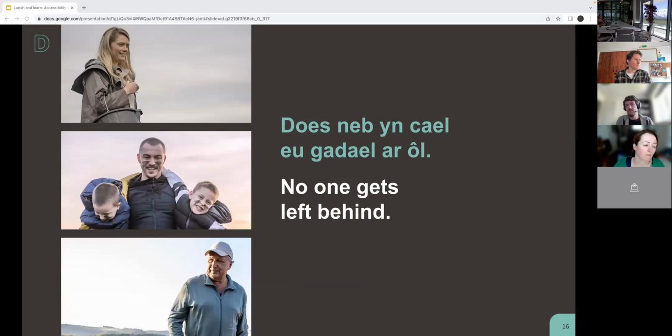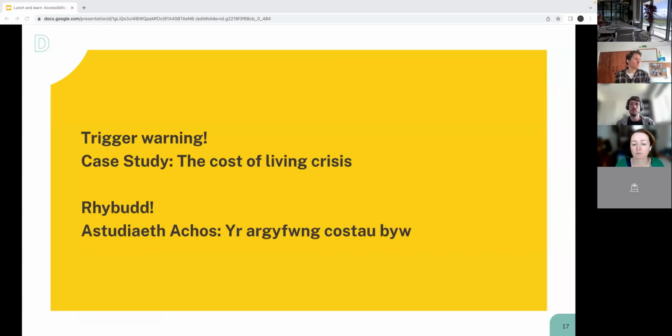I'm going to come back now to what we're here to do, which is ensure that nobody gets left behind. Although we have to do it as a legal requirement, we should do it anyway. There's lots of people out there with situational, temporary and permanent needs. But what we're really trying to do is deliver better services. We all want to do our jobs in the most effective, efficient ways. And by doing that, it means that we don't leave people behind. Next slide, please.